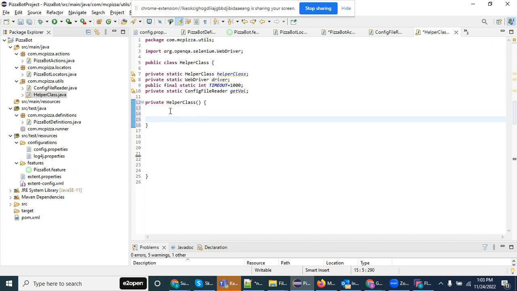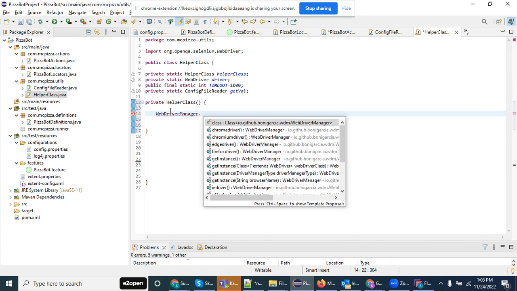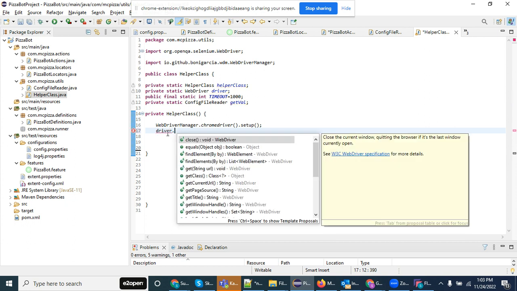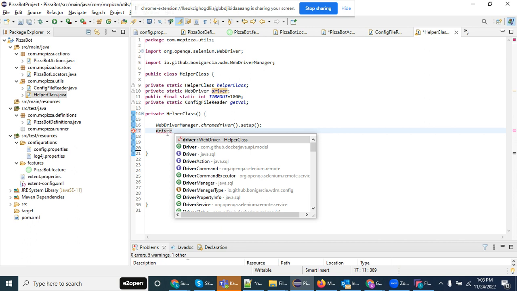So in this constructor, I want to use the Chrome driver that was created.